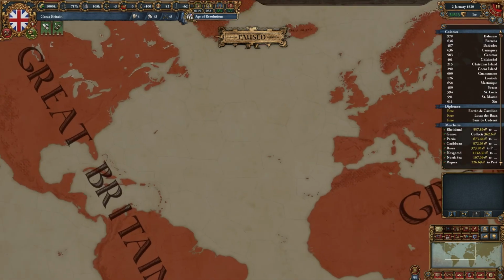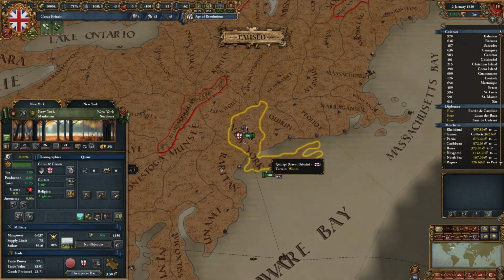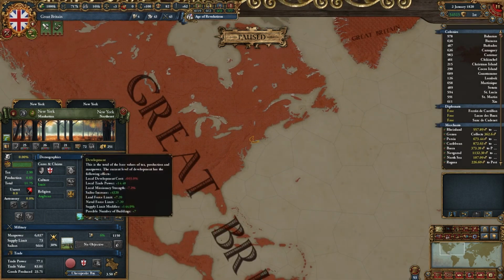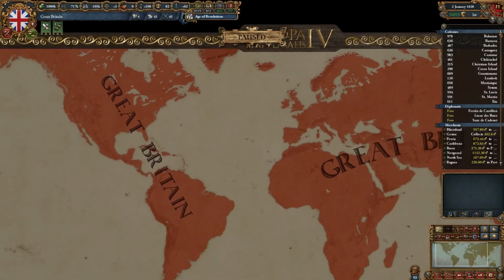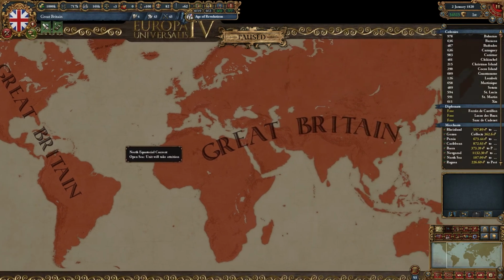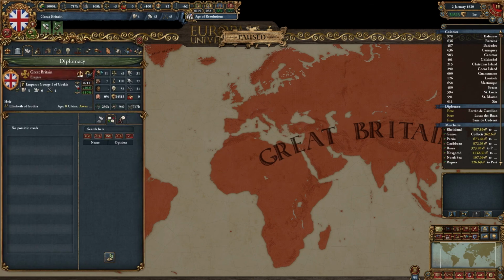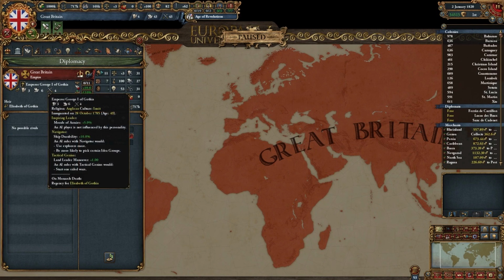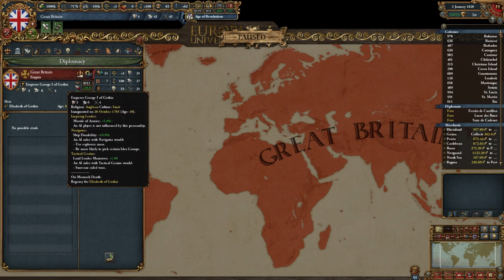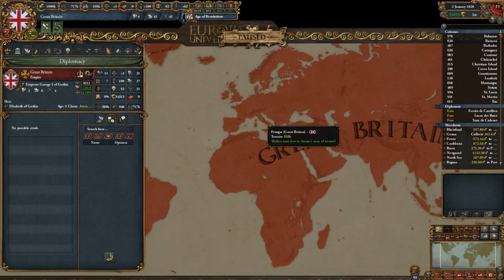Last but not least, the obviously important question, how I got the one tag, and it's because my capital is in the wonderful province of New York over here with 72 development, and that's obviously the reason why there are no colonial nations to form and no problems for that matter to own all of the world directly under the Emperor George I of Gothia, actually. Quite funny that I've got the dynasty of Theodore over here.